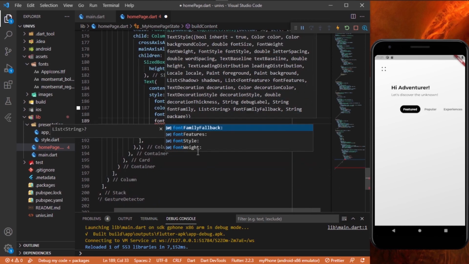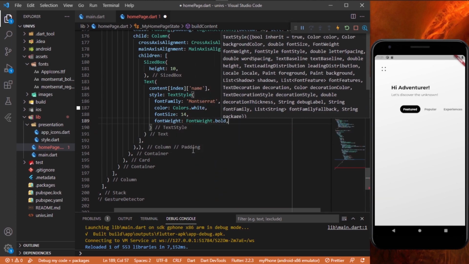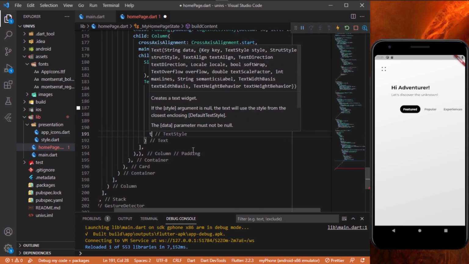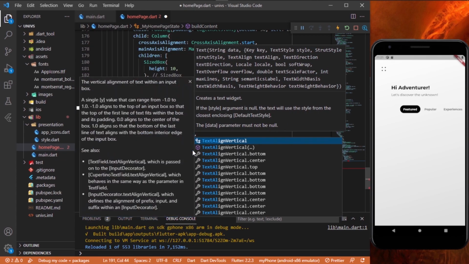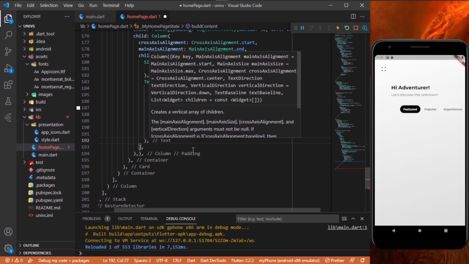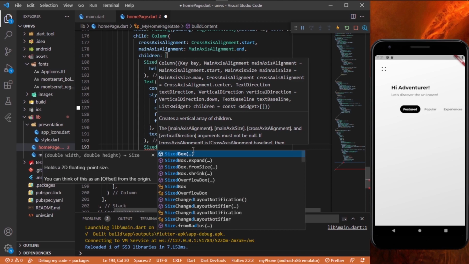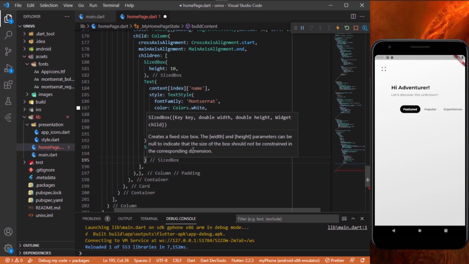Let's make it 14 and bold. Let's make the text align to the left. Let's make the sized box height 10 again to make some space.